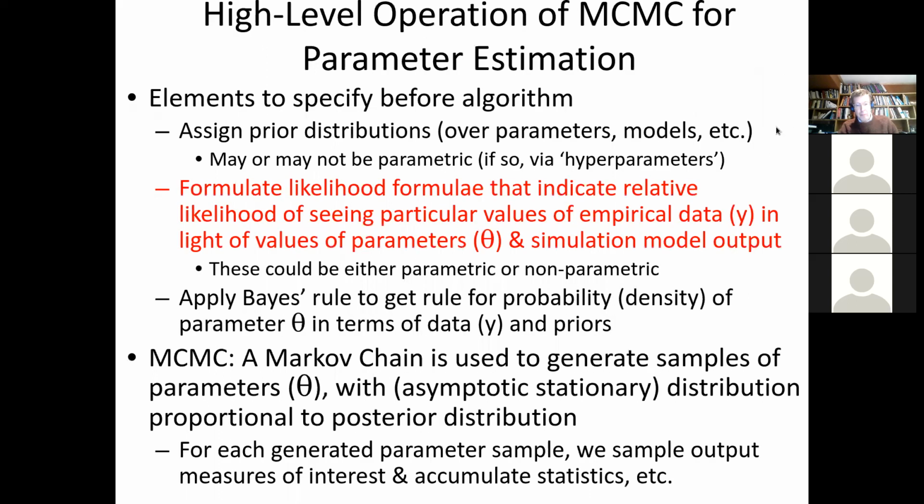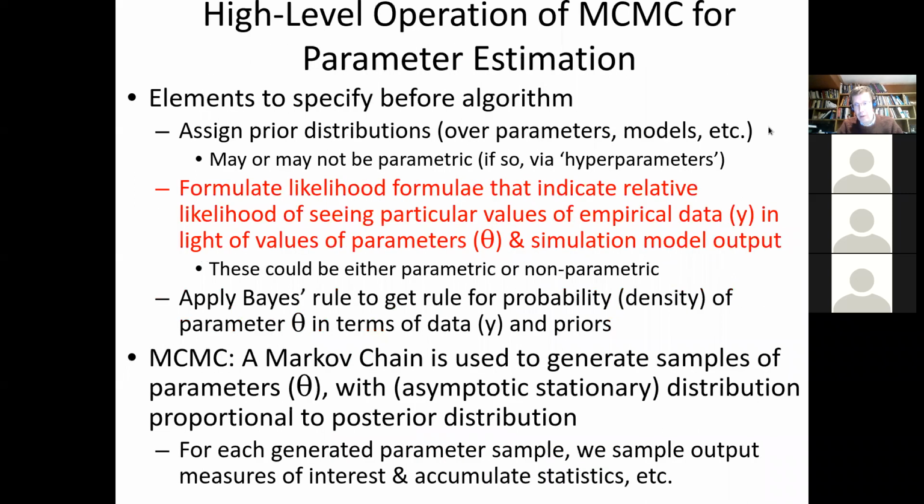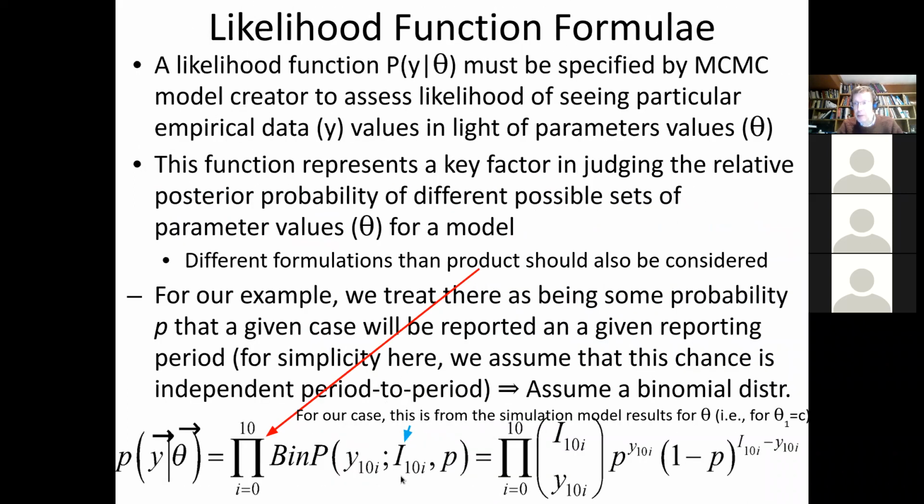Now, Ava asked, what do I mean by compare? Well, this is what I mean by compare here. We're assessing a likelihood as a product of probabilities. So this probability says, if we have a value of C and P, I can plug it in and get a value of I.